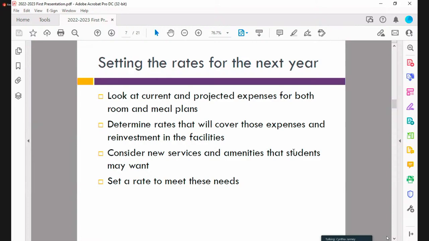In the RHA General Assembly meeting on Monday, reps were enthusiastic in all of the brainstorming they did about improvement options. And so I have plenty of work to do in preparing each of those items, preparing a cost per student for each of those items. The RHA General Assembly is really an active group this year. And then ultimately we have to set a rate to cover those needs.